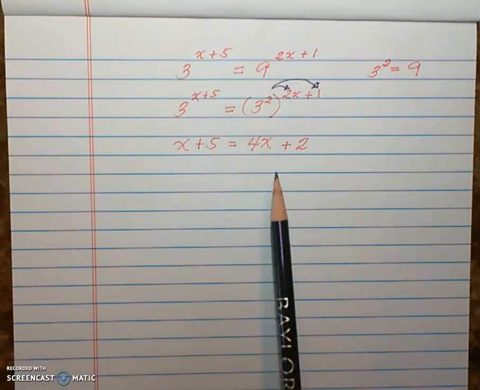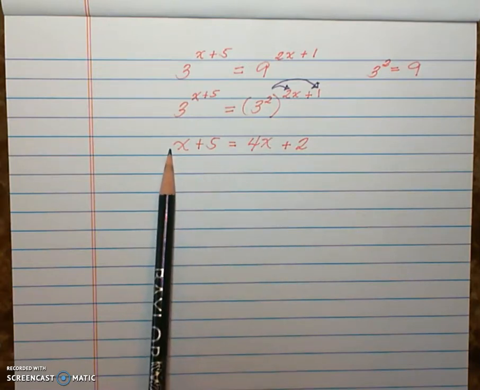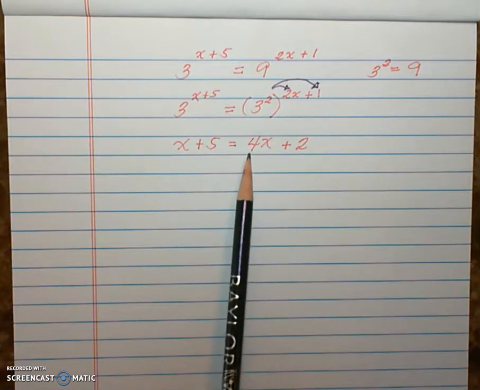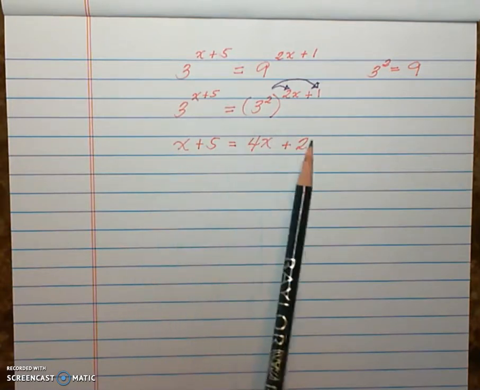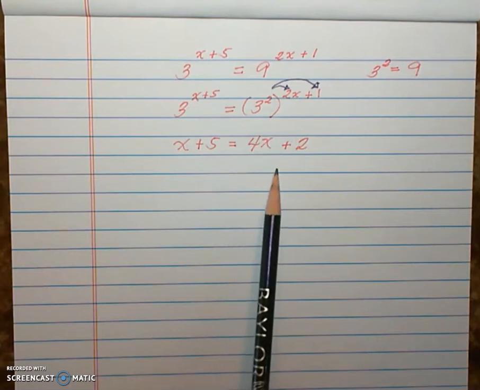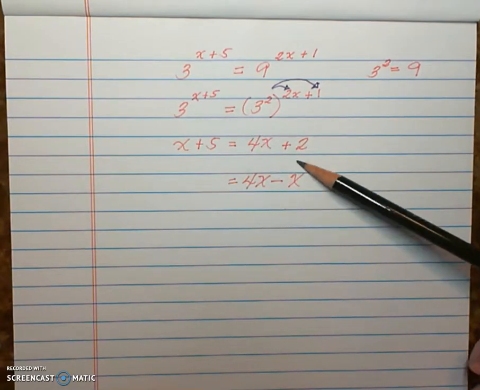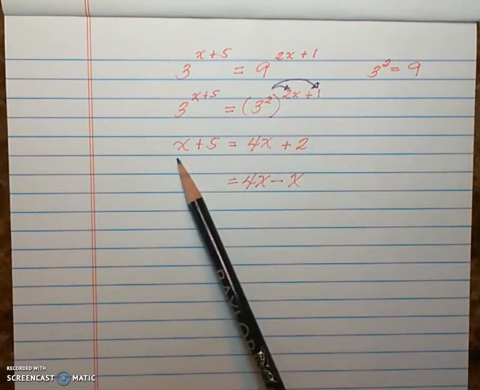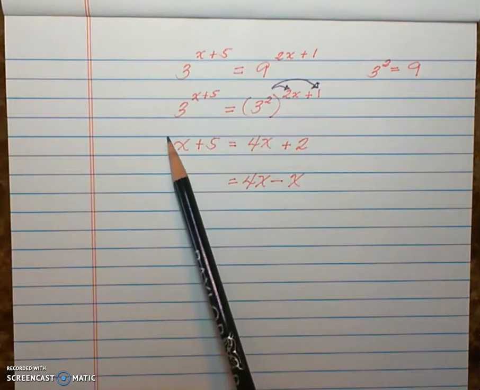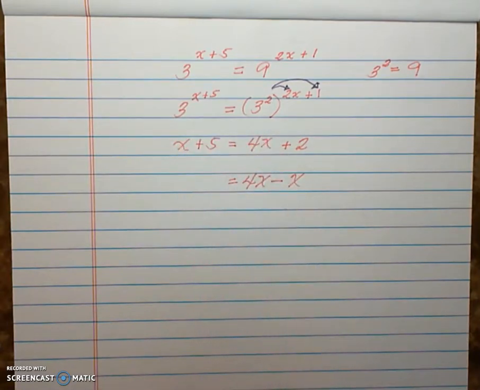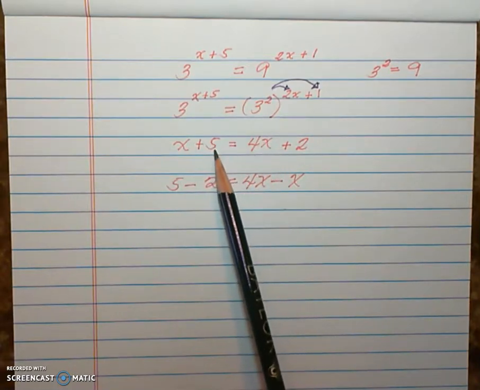Why is that so? If I put the positive 1 to the other side, it turns to negative. And so if I minus 4x minus 1, then I will still have a positive x value, which I want to have. Okay, so this negative x here came from here. So this is positive. If I move it to the other side to join the 4x, it becomes a negative x. And so therefore, I'm going to put all my constants on the left side.